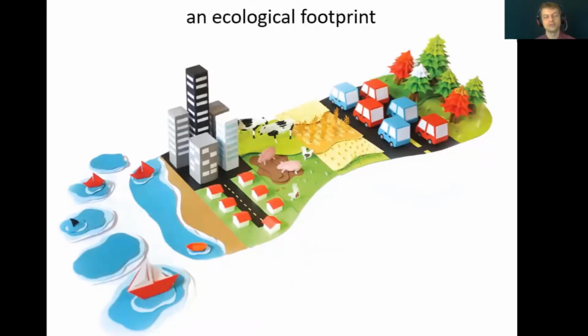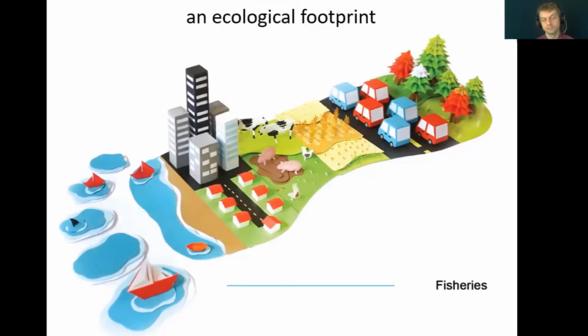An ecological footprint is the area of the planet's ecosystems that is needed to sustain ourselves as humans. This little infographic here, I think, does a good job of communicating visually what is included in the measure of an ecological footprint. The ecological footprint includes the area of fisheries needed to sustainably produce the fish products that we eat in a year. In other words, the area needed to provide us with a constant harvest equal to the amount of fish products that we use.